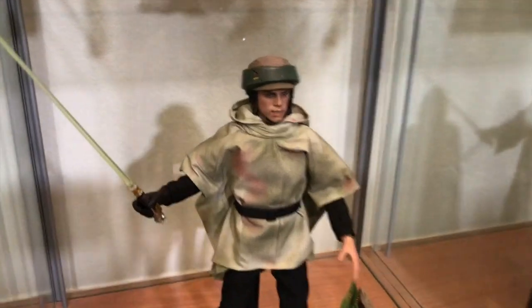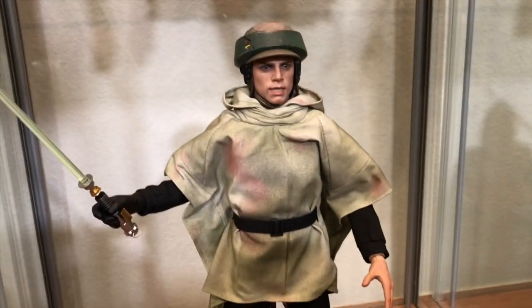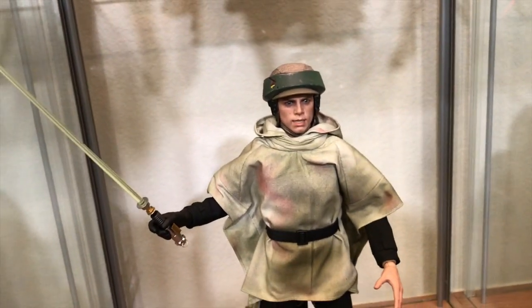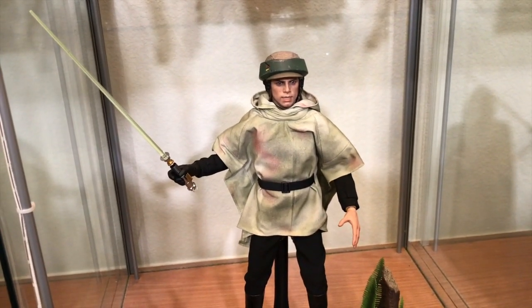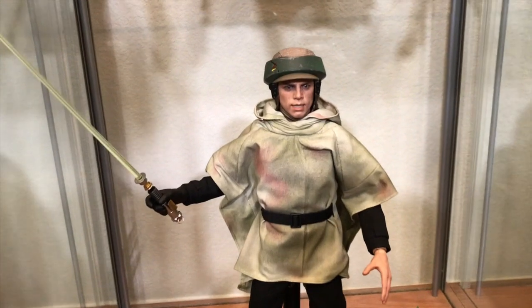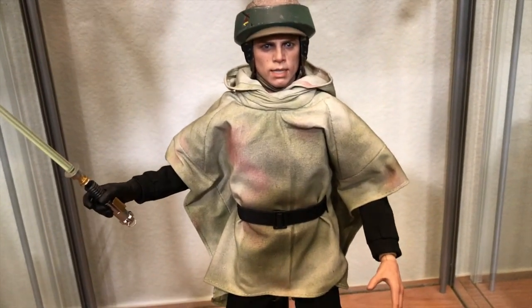This is my second favorite look of Luke Skywalker in all of the movies. This is the Endor Luke. This is actually the Deluxe Luke. This is my second newest or third newest figure in my collection. Been paying this one off, just got it in.